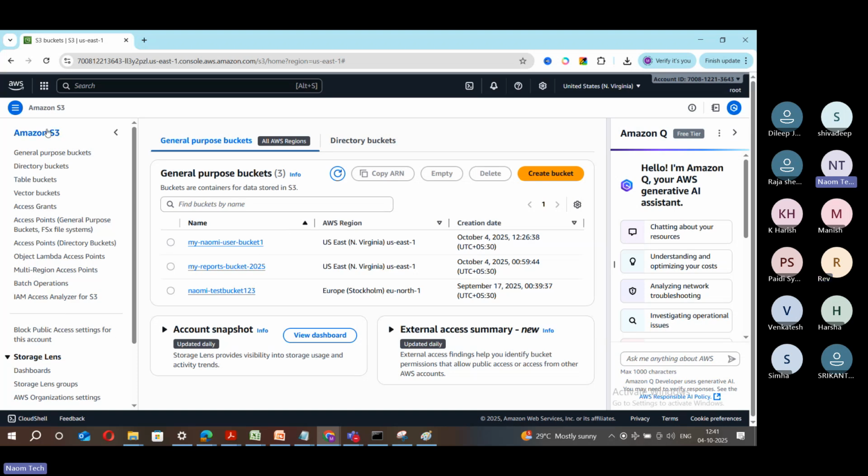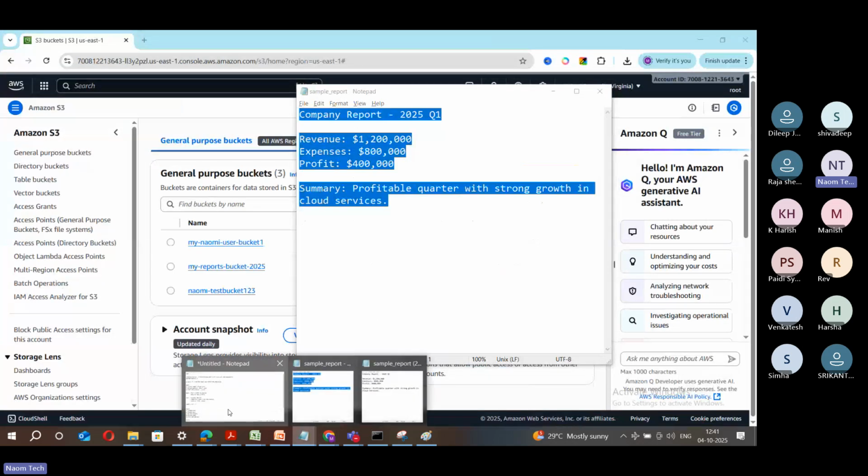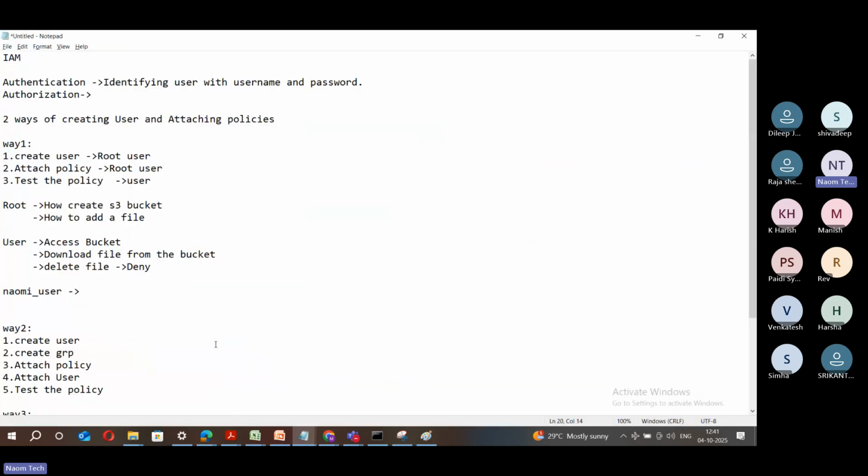So finally, what is S3? S3 is a service where all the storage is managed. How is the storage managed? By creating buckets. And a bucket is nothing but a simple folder kind of thing where you put your files. Is that clear? Yeah, that's clear. Okay, let me go step by step so that you get a clear idea. So what is S3? S3 is a storage area where all your data is placed.